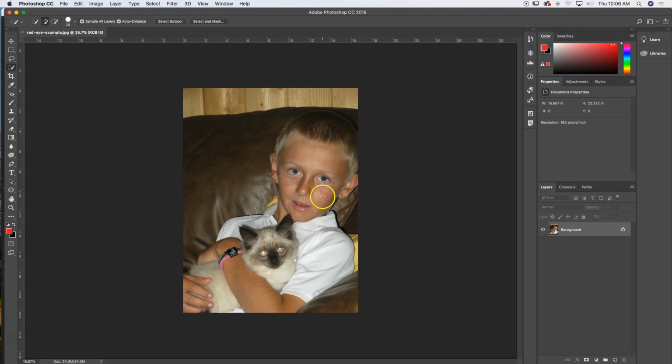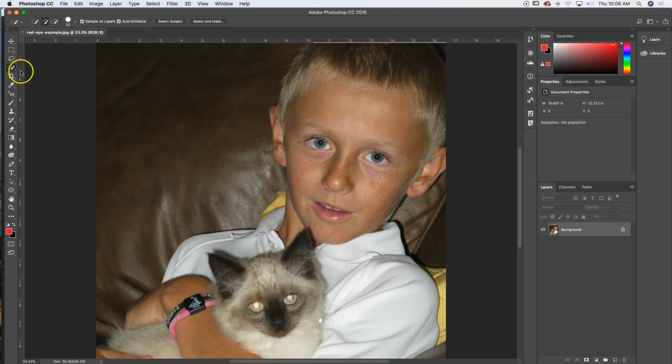Oh, yours are still red. Okay, so fix the red eyes on the child using the red eye tool nested under the healing brushes. And then try to fix it on the cat. And tell me if you're having any luck. Nope. I did. Oh, I did on one eye.